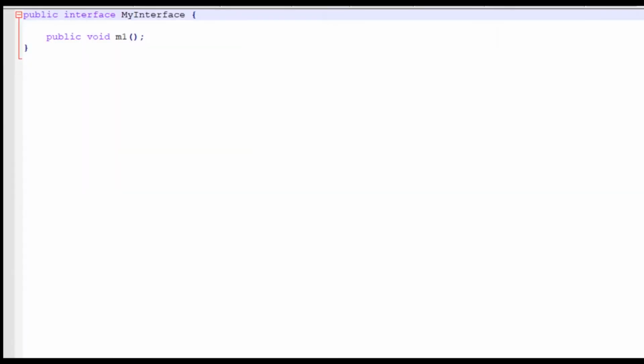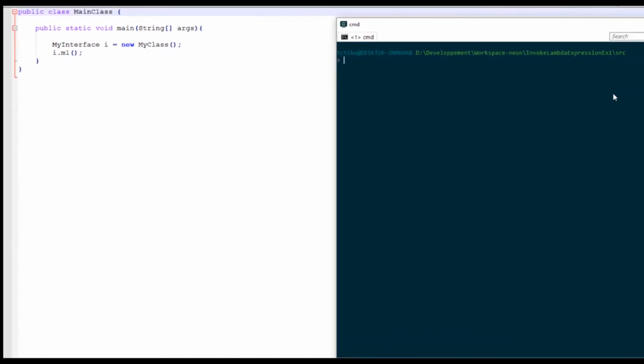Go. So let's execute our programs in the previous version of Java and the new version of Java. Here is our interface, and here, for the previous version of Java, I implement my interface, and here is the main class. So I will execute this one, and we see what we get. Java main class, and I have my message.